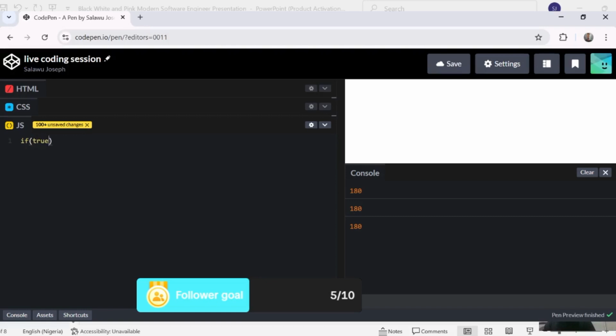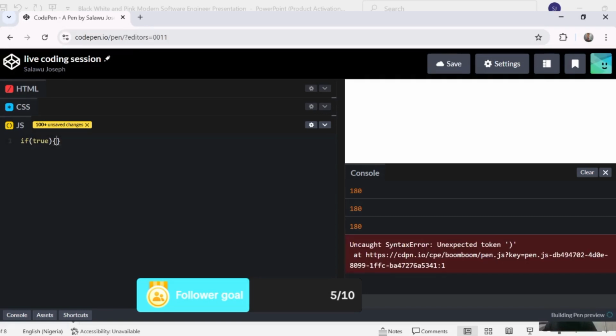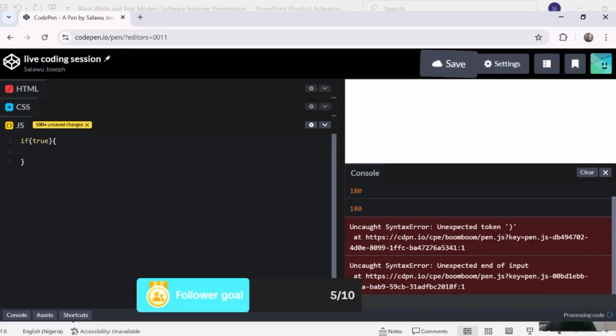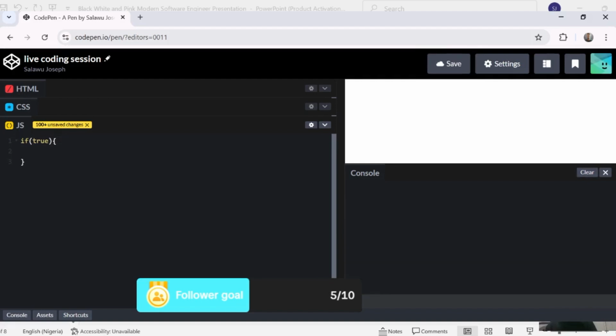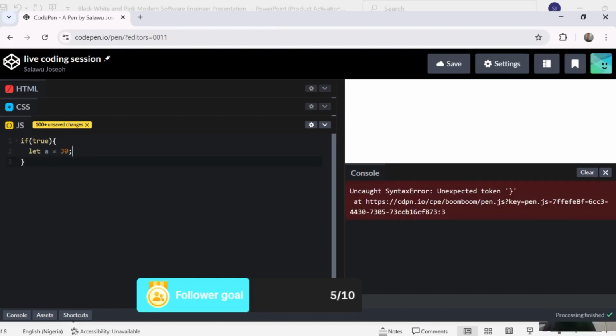If true, instead of just using a block, let's just use a conditional. In the next class, I will explain what all this if and all these things mean. Let's say we have let a is equal to 30. And we have constant, that's const b is equal to 40.